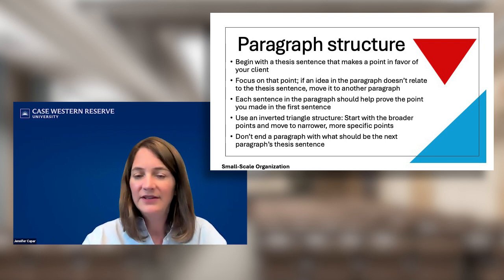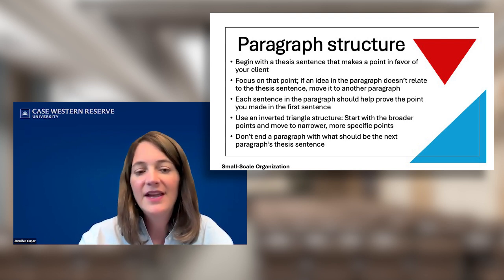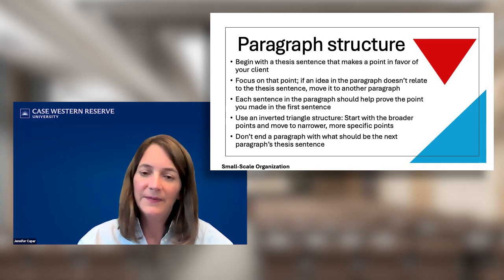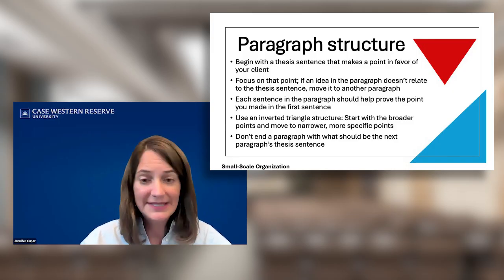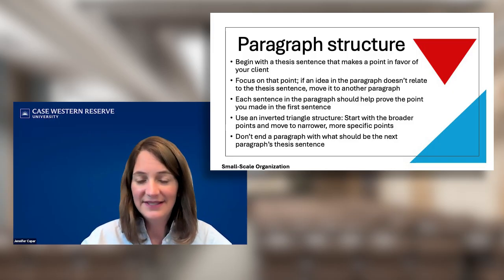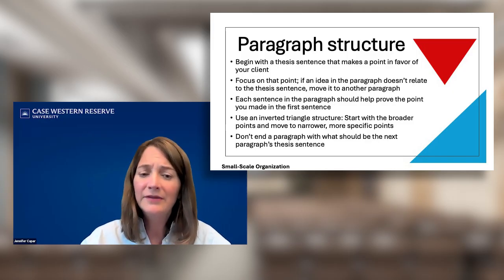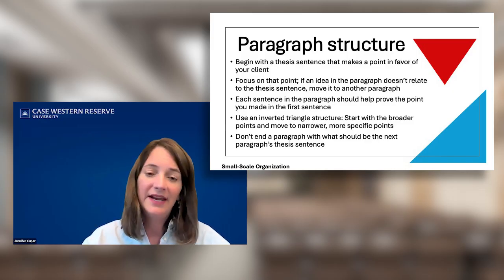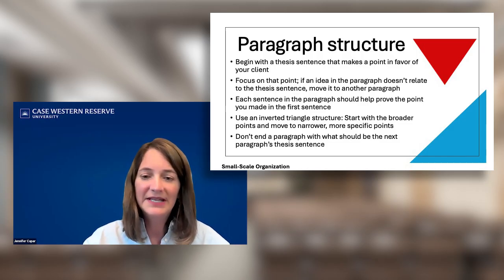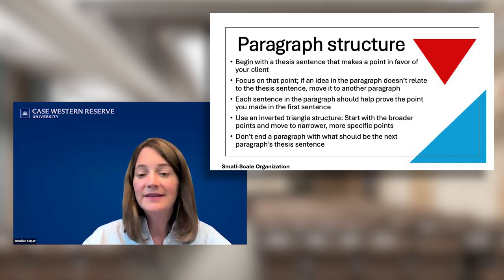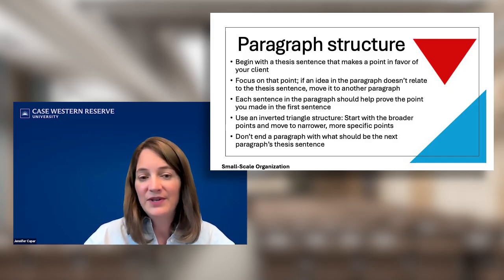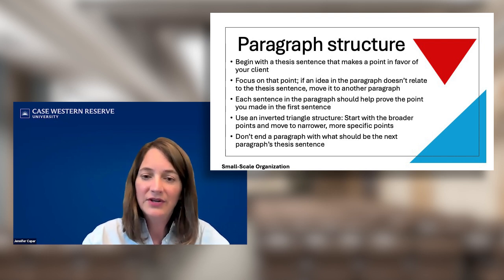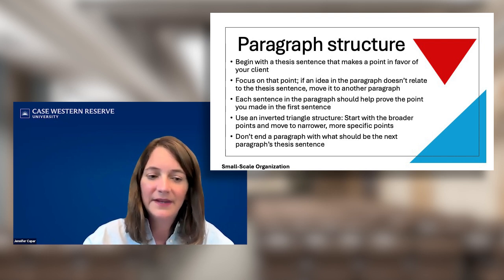And let me give you an example of that just in terms of a rule paragraph. So in the CREAC structure, the first paragraph that you're going to have after your conclusion paragraph is the rule paragraph. And you start broad by stating the rule that applies in that section. Then you get a little bit narrower by potentially giving a definition of terms in that rule, some examples of things that meet the rule. And then you get even narrower and address exceptions to the rule. That is an inverted structure. You begin broad and get narrower.